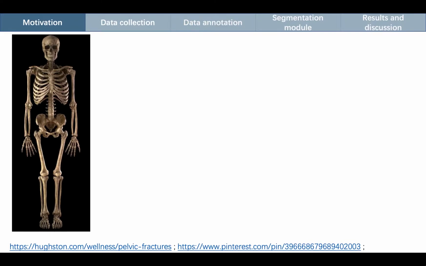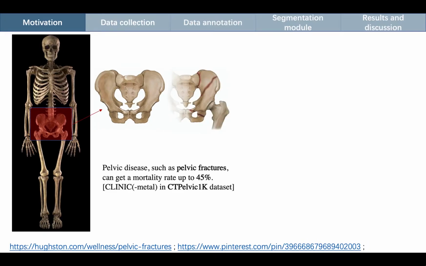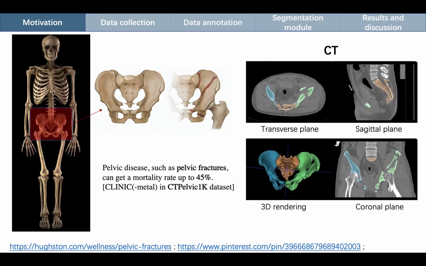The pelvis is an important structure connecting the spine and the lower limbs, and plays a vital role in maintaining the stability of the body and protecting the internal organs of the abdomen. There are many kinds of pelvic injuries in this region, like pelvic fracture, which is also our entry point to pelvic injuries. When diagnosing and treating patients with pelvic injuries, medical imaging plays an important role in this process.